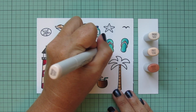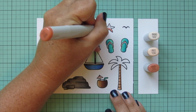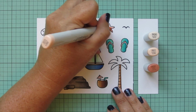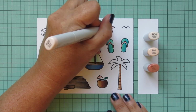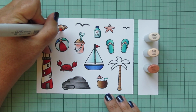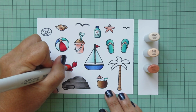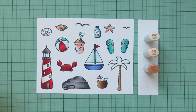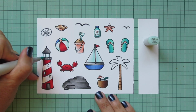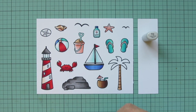Then I colored in the starfish with this combo, and I did put my shading more on the left because it was originally going to go on the left-hand side of the card, but I ended up moving it toward the right, but I don't think it's too big of a deal. I also added a little of that pink to the inner part of the conch shell, and I gave the crab some rosy cheeks, but it didn't really show up very well on top of the red. Then I went back to my BG10 to do the glass of my lighthouse.